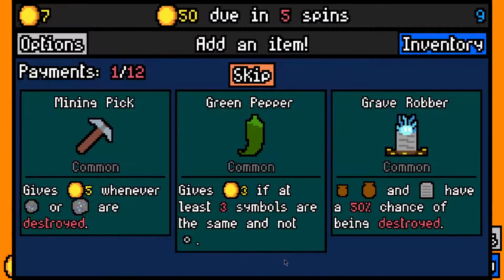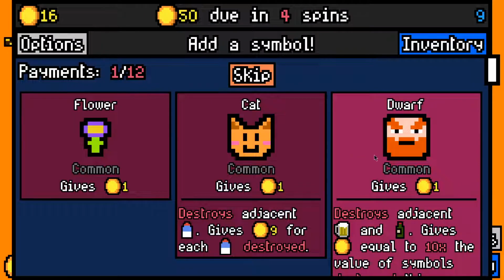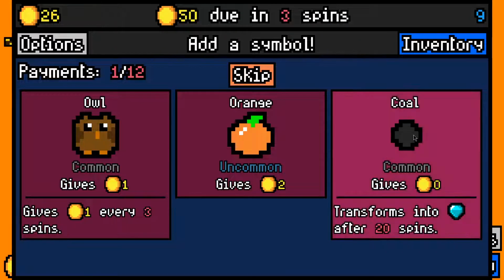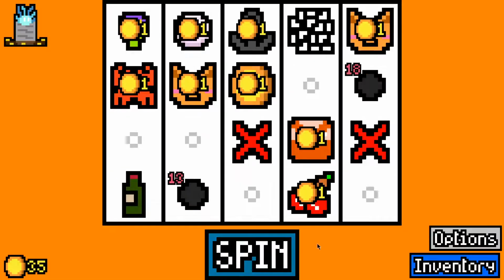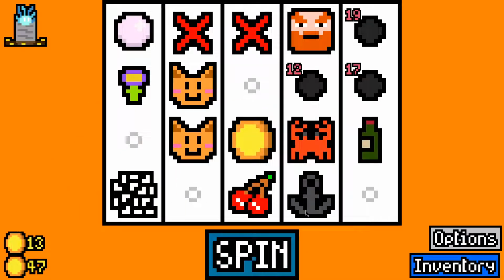Let's take a rabbit fluff and let's take grey rubber. Okay, I'm hoping to get some kind of good rare. We took a dwarf there because the dwarf is always pretty decent. Let's take a second coal. Okay, let's take a wine and let's hope it hits the dwarf. But we should make rent even without the wine. Let's take a third coal.